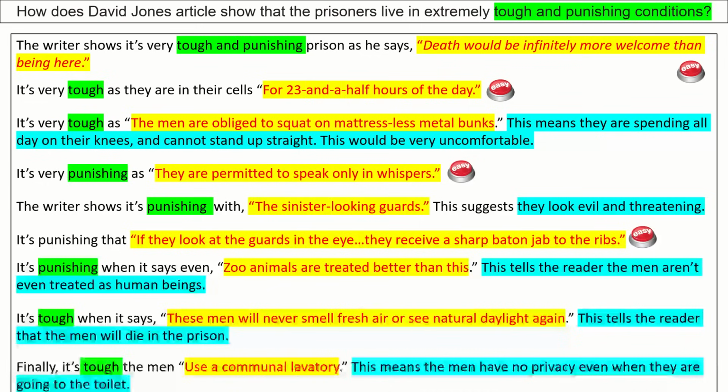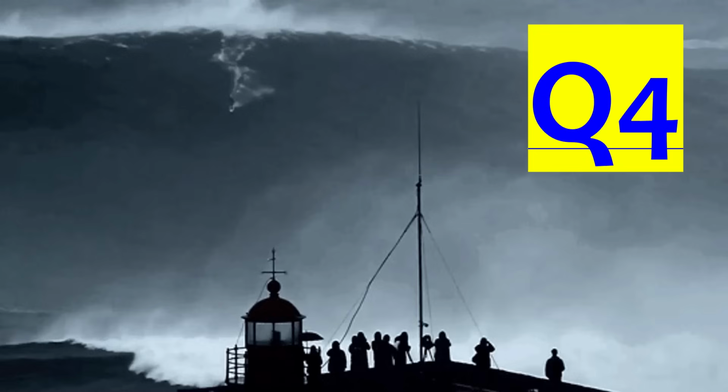So I've got 9 answers there. 4 of them are easy ones I haven't explained, so that's probably the ratio you're going for. Notice how I keep, even though it sounds really boring and robotic, I keep linking back to the question by saying it's tough and punishing, and then I explain if I need to.